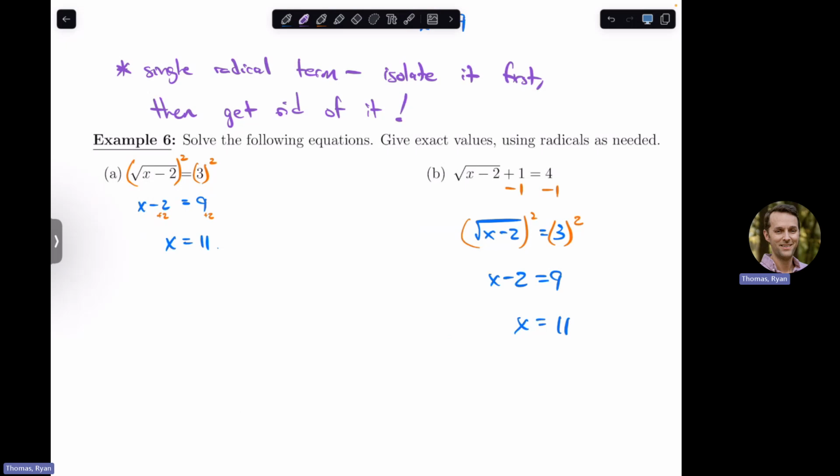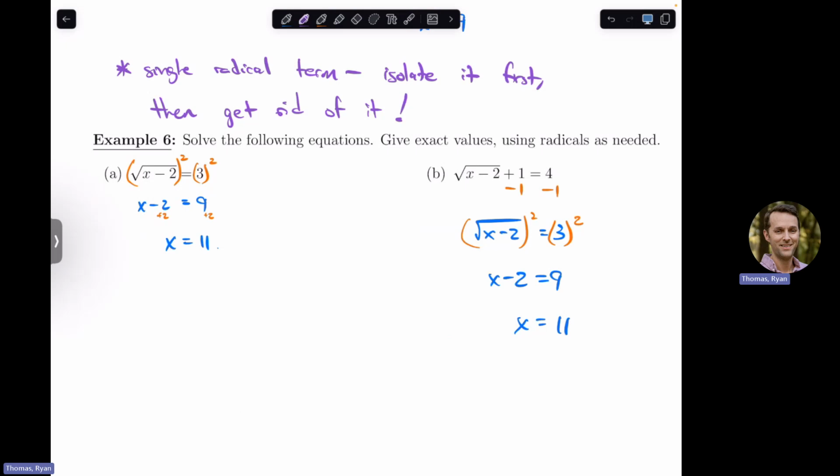And that's pretty much in line with a lot of other stuff we've done up to this point. If there's one term or piece of the equation that I know I'm going to have to think about and deal with, if we can just move stuff around to get it by itself on one side of the equation, it's generally a good idea to do that, right? The exceptions, the times that we don't do that, is when we can't because there's more than one term, like a quadratic. There's an x squared term and an x term. I can't move stuff around to get both of those things by themselves at the same time, right? So we go to other stuff.